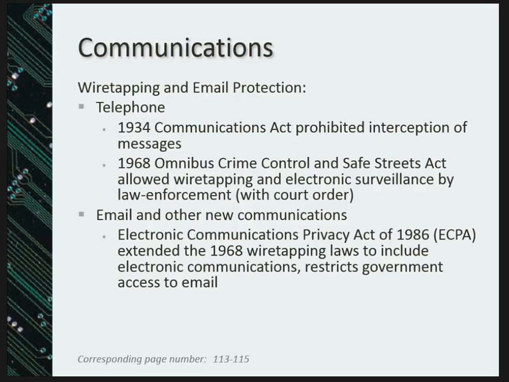We look at different communications, wiretapping and email protection. For telephones, in 1934, the Communications Act prohibited the interception of messages. The meaning of pen register has changed over time. It originally referred to a device that recorded the numbers called from a phone. Now it also refers to logs phone companies keep of all numbers called, including time and duration.